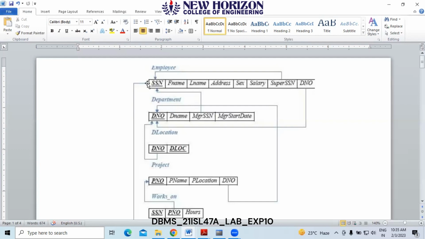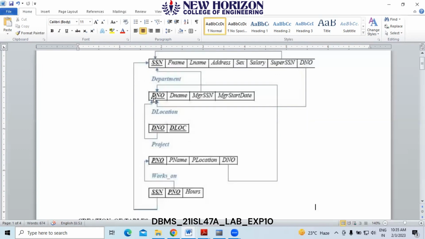Come to the project. We have to apply primary key on project number because it is underlined, and foreign key on department number because it is an outgoing arrow towards department. That means the arrow is going towards that particular table, so that table is the master table, and the current table, in this case project, is the slave table, because of the outgoing arrow. In the slave table, the foreign key is present. This is the foreign key and this is the slave table. The outgoing arrow is going towards which table? Department. So department will be the master table.